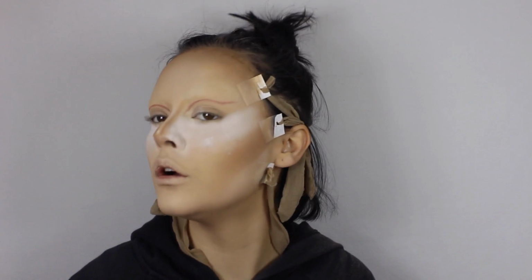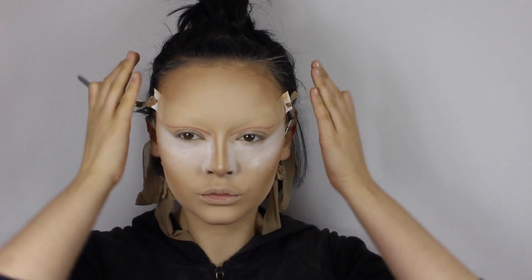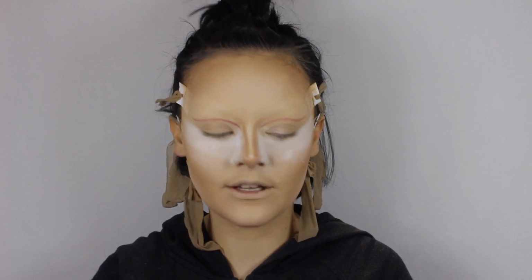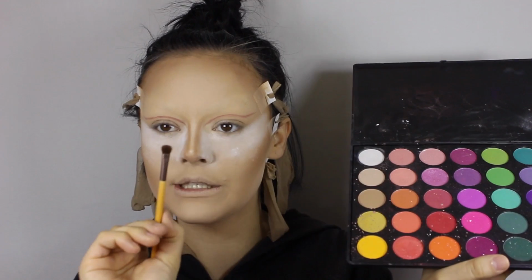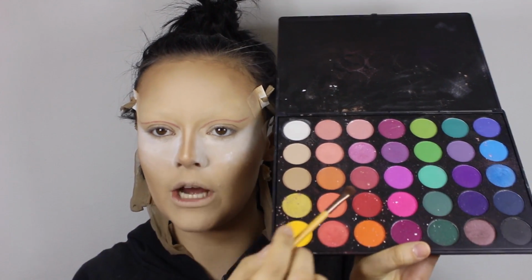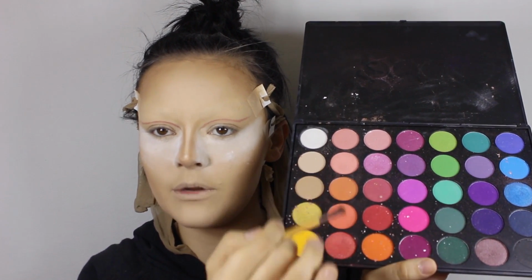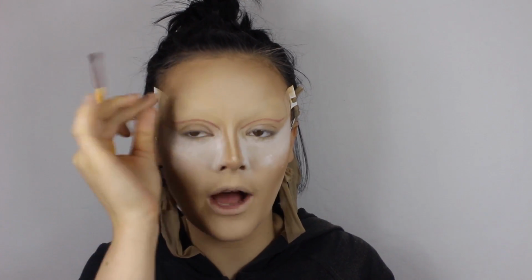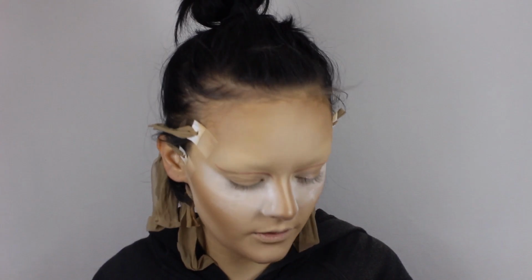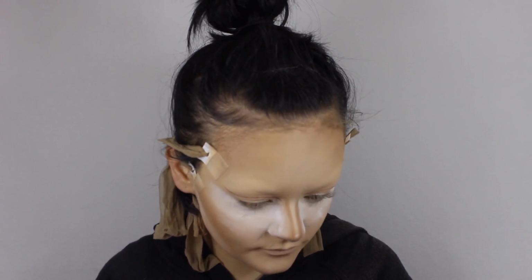Okay, so next we're going to blend this line out. So I'm going to take just a small little fluffy flat brush, and take a mixture of these pinks and a bit of these oranges here. I'm just going to blend it both up and down and just sort of blend the whole line out both ways.